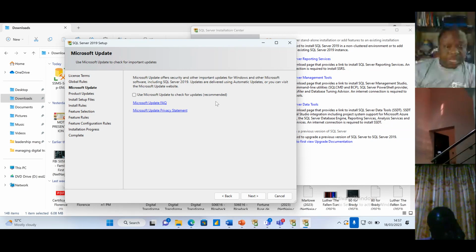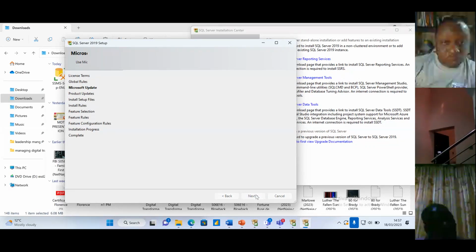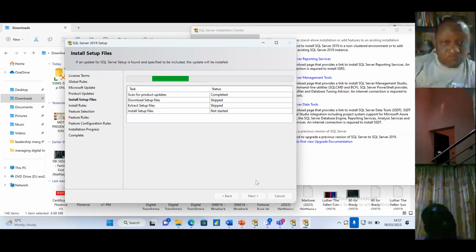Now the meaning of update is: before you start the installation, do you want me to quickly go online and get the latest information that you are missing before I move on with the installation? So use the Microsoft update check. This check will help you see if there's another update, and it will bring it onto your system. But if you don't mind, you can just click on Next to continue. Because of time, I would have recommended we do the update, but I don't want us to take time again. Please click on Next. But for others, please go via the update route.